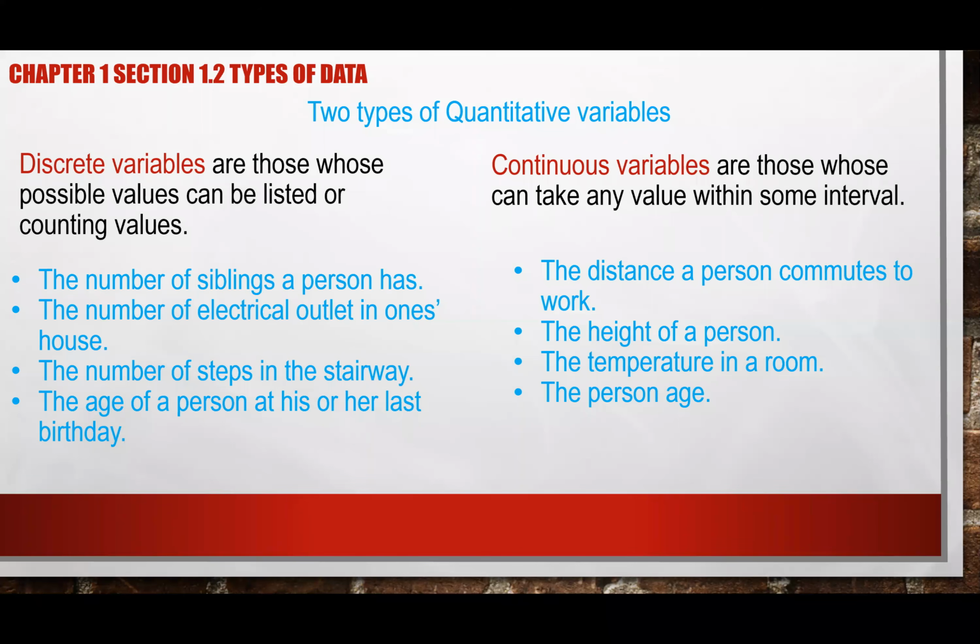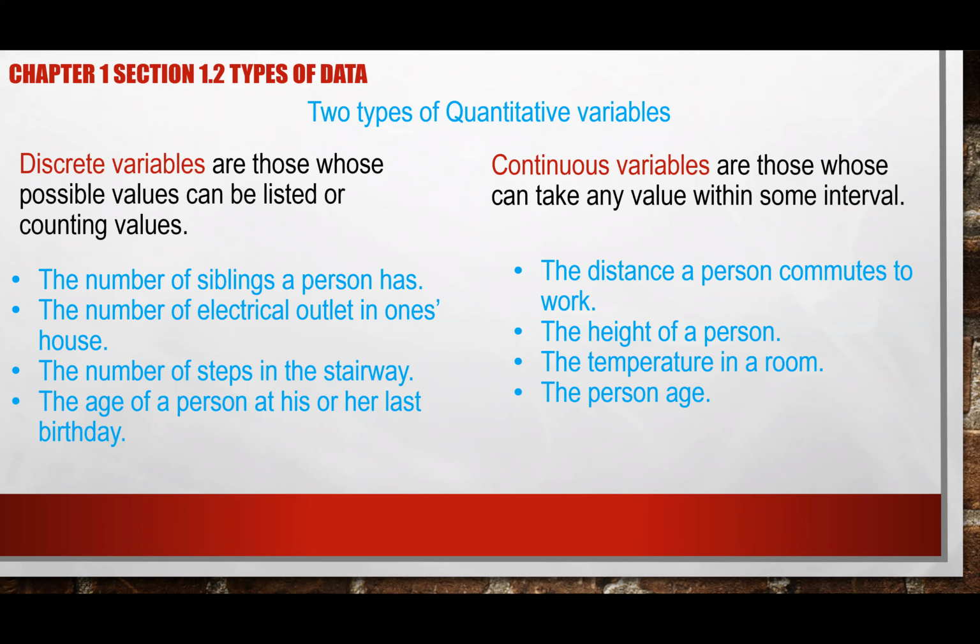Meaning, as you can see, the number of siblings that you have, which is you either have 0 siblings, you are by yourself, or you have 1 brother, 2 sisters, or something in terms of a whole number. You might argue, oh, I have 2.5, right? But again, it's a whole person, so you cannot count half of a person, right? The number of electrical outlets in a house, again, even though the outlet is broken, it still counts as 1 outlet, right? So you either have 1 outlet, which is hopefully not, or you have 10 outlets or 13, meaning again, you don't have a portion of the outlet, right? It cannot be one works and the other one does not work. It's still the number of outlets, right?